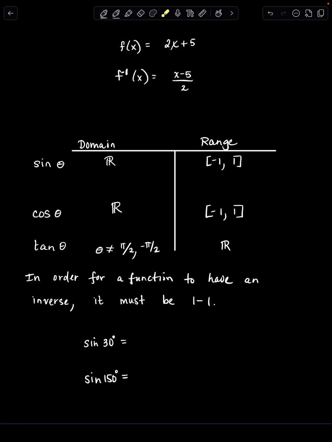What does that mean? That means that it's just like a function. How do you know it can be a function? You would say, well, for every x value, that's the domain, there can only be one y value, the range. To be 1 to 1, that's undoing that. That means that for every y value, or the range, there can be only one x value. All right, so let's look at this in terms of what we already know. So if I ask you what the sine of 30 degrees is, well, hopefully you very quickly can answer that. The sine of 30 degrees is 1/2.